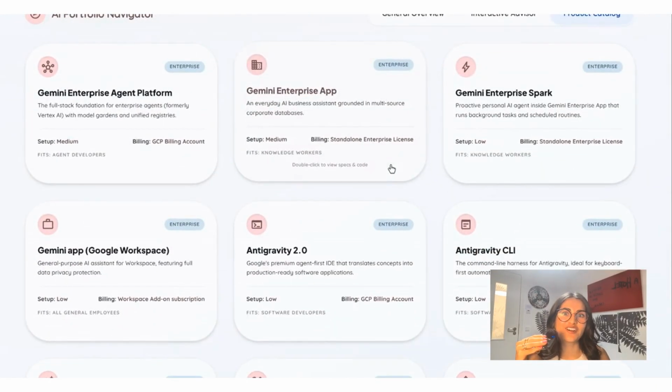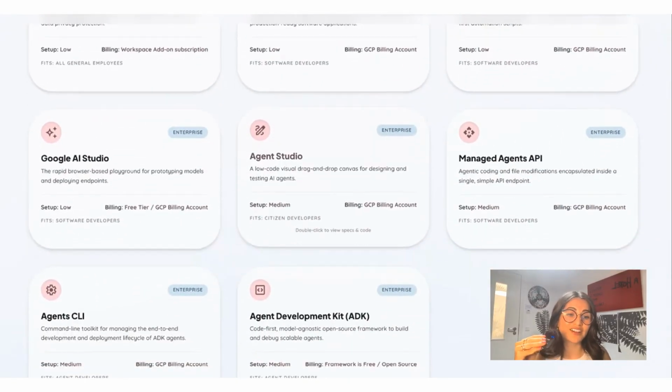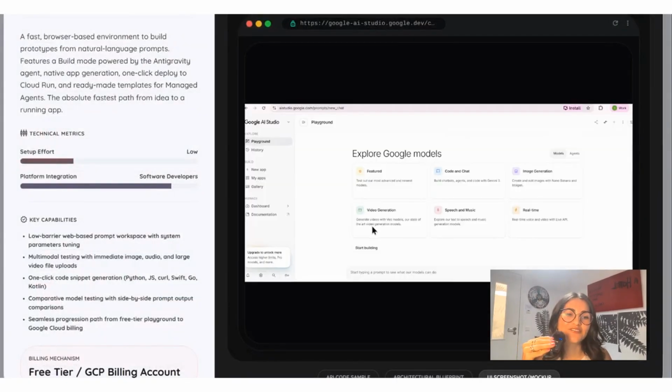So I already talked about a lot of different products. There are a couple more that, for example, are very cool. Google AI Studio, I already talked about it. It's a very cool, fast browser-based environment to build prototypes, maybe from natural language prompts, or you can also use the templates there in order to create your applications, and you have even a one-click deploy to run maybe as a Cloud Run application.